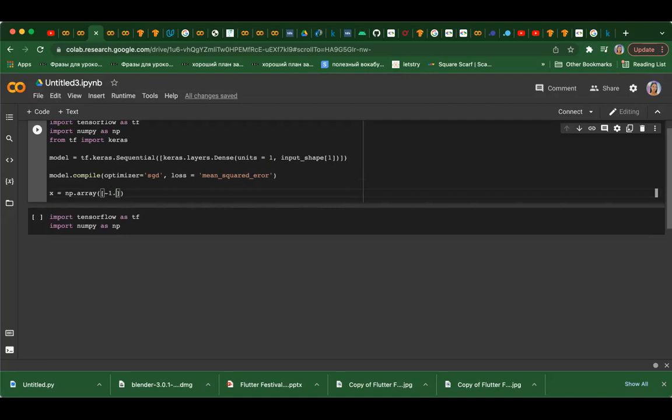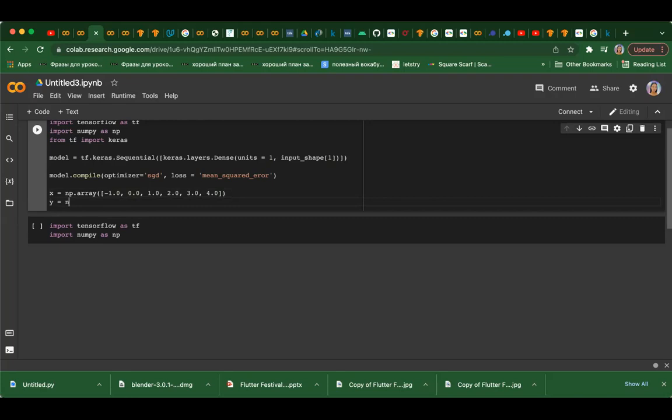I'll try to just use the ones in the tutorial. So we saw already these numbers in the presentation, and y is, so np.array, for those who don't know, that's how we create the arrays. It's -2, 0, -1.